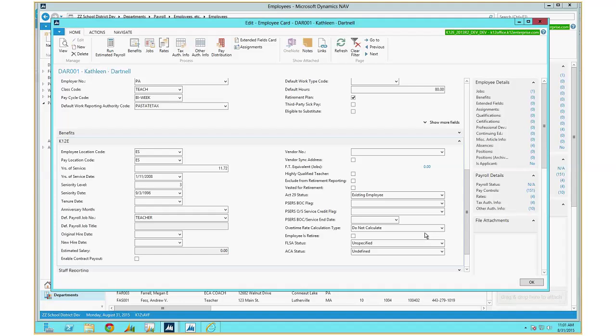I guess the FLSA status just means is this an exempt or non-exempt employee, and we're connecting this to the class table so that when you put in the class for the employee, it will automatically fill in this data correctly. So we have a definitive field that shows up in the view screens to say whether it's exempt or non-exempt employee. So that's really what we're doing with 1401. Which is probably a pretty good thing to have.